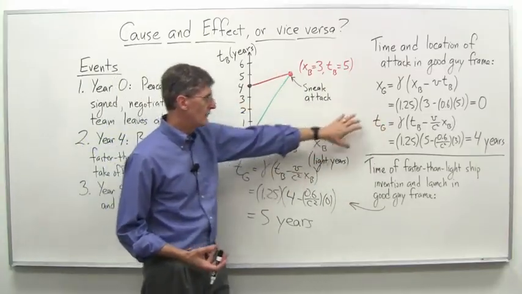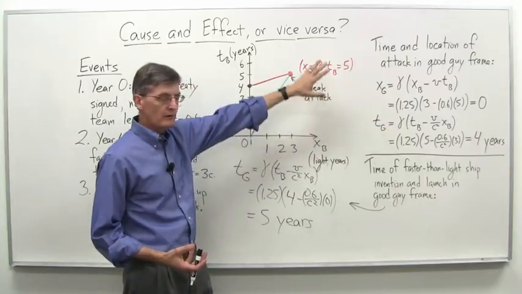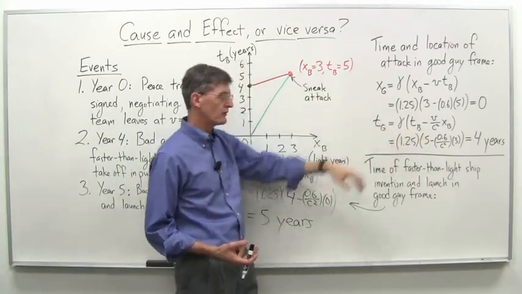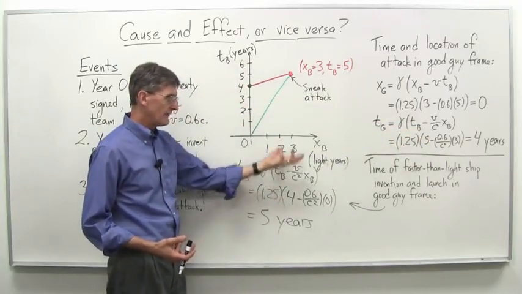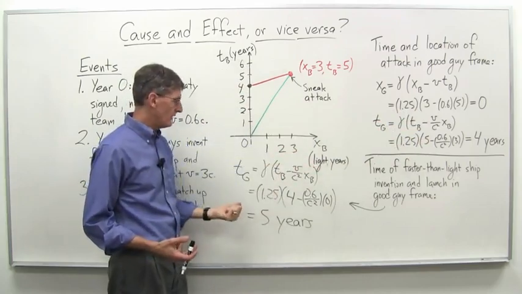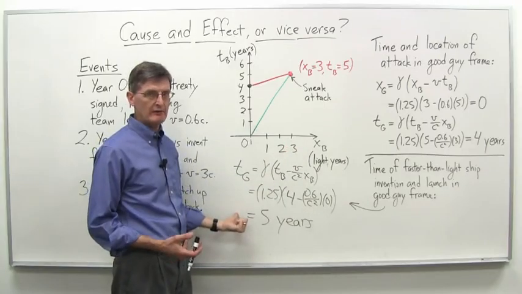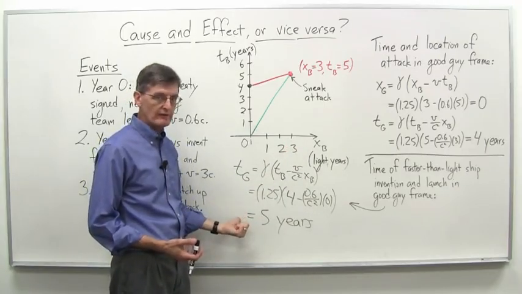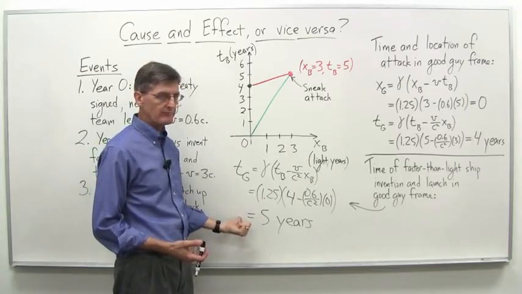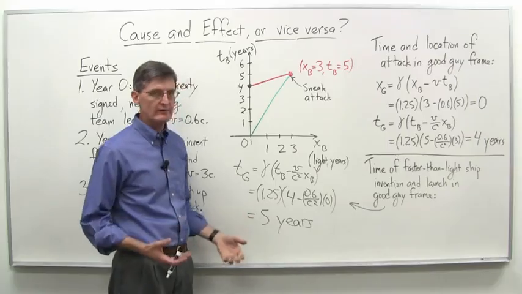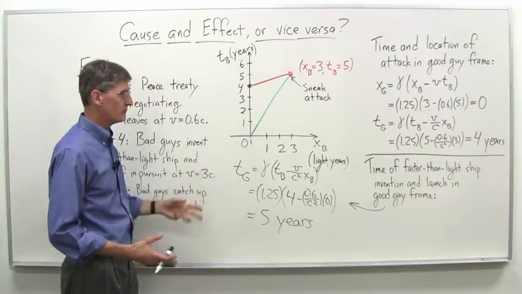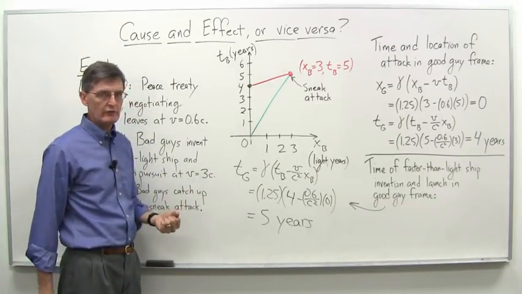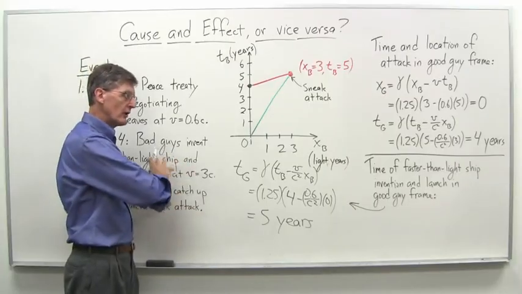And again, what we see here is a sneak attack by our Lorentz transformation calculation occurred at 4 years, according to the good guys' clocks. And at that point, according to their clocks, the ship that just attacked them hadn't even been invented yet and hadn't been launched yet, because that's only going to occur in year 5 in their system of clocks. And so you get a very deep contradiction here. And so given this, we'd say, nuh-uh, you can't have anything moving faster than the speed of light, at least when you talk about material objects.